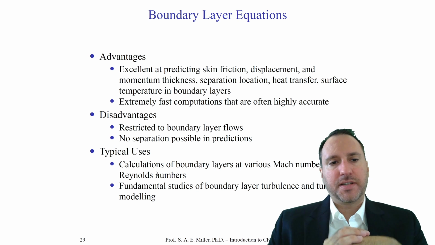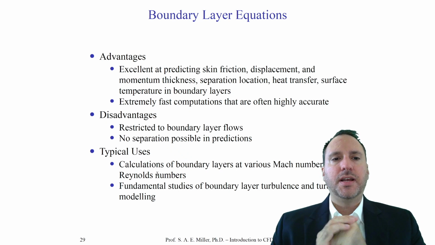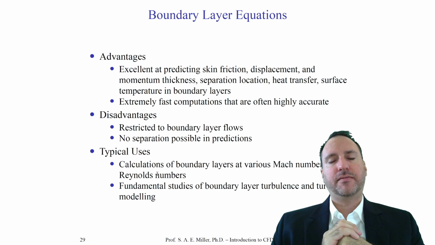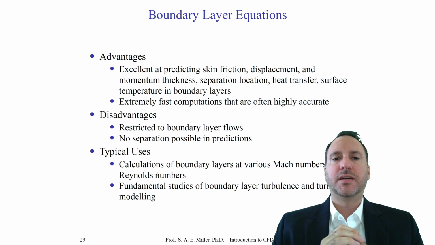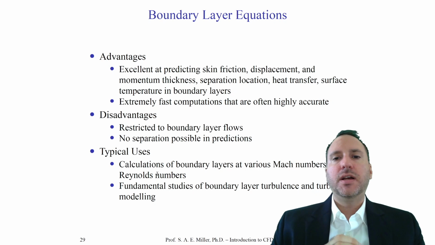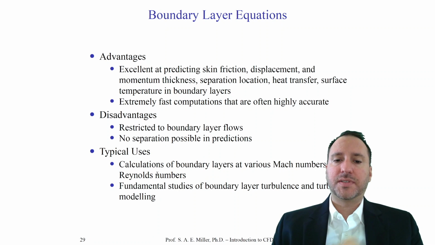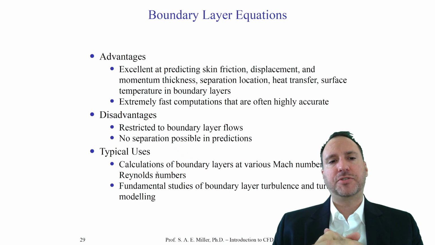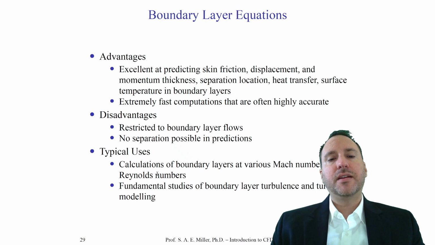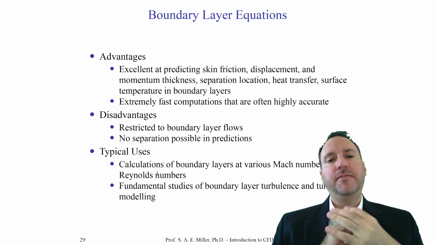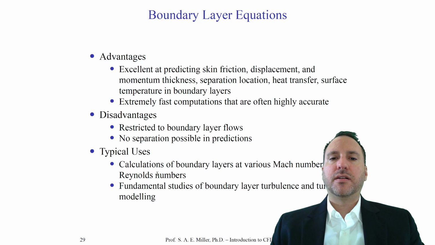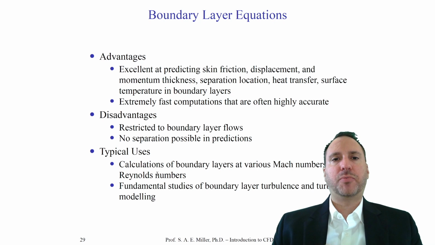There are certain advantages and disadvantages for the boundary layer equations. They are excellent at predicting terms like skin friction, boundary layer displacement, boundary layer momentum thickness, locations of separation, heat transfer, and of course surface temperatures in boundary layers for these particular cases. Note that there are also more general forms of the boundary layer equations that are incompressible. They're extremely fast at computations and can even be put in marching approaches. The first turbulence models for CFD were typically put in forms for boundary layer equations.